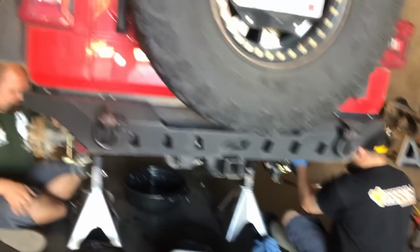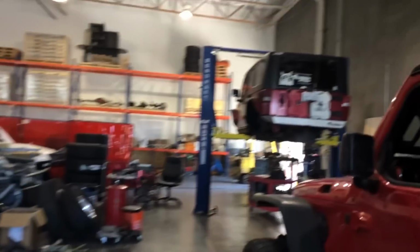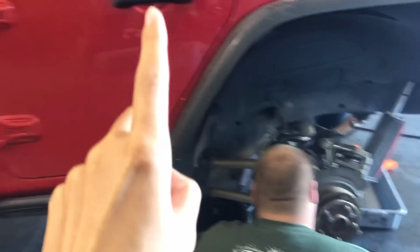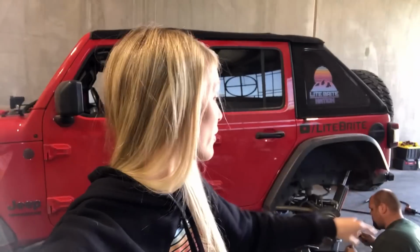Now while they do that, I do want to take a second to show you the new gears, but also explain why they are doing this on the ground, because they were not prepared for this any more than we were. But they are being amazing by helping us get back on the road with this gear install, that they are willing to do it on the ground, which for anyone who's done any work on their vehicle on the ground, you realize that it kind of sucks.